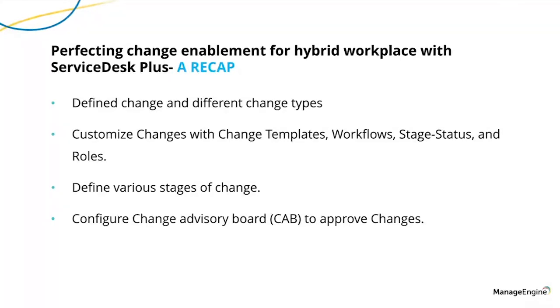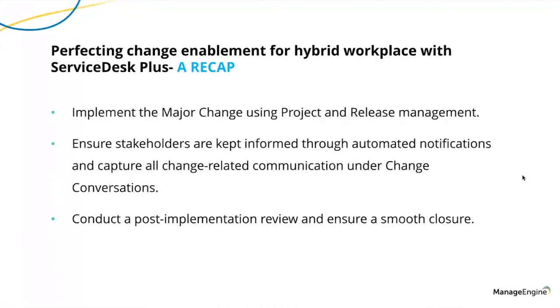So we started off by defining the different change types. We were able to see how Zilker created different change templates, associated them to workflows, and how they consume the stages and statuses for each of these types of changes. Secondly, we saw how you can configure the change advisory board. We saw how you can implement a major change using project and release management. We also saw how stakeholders are kept informed through automated notifications. And we captured all the change related communication under the change communications tab. Finally, we performed a post-implementation review and ensured that we had a successful change.